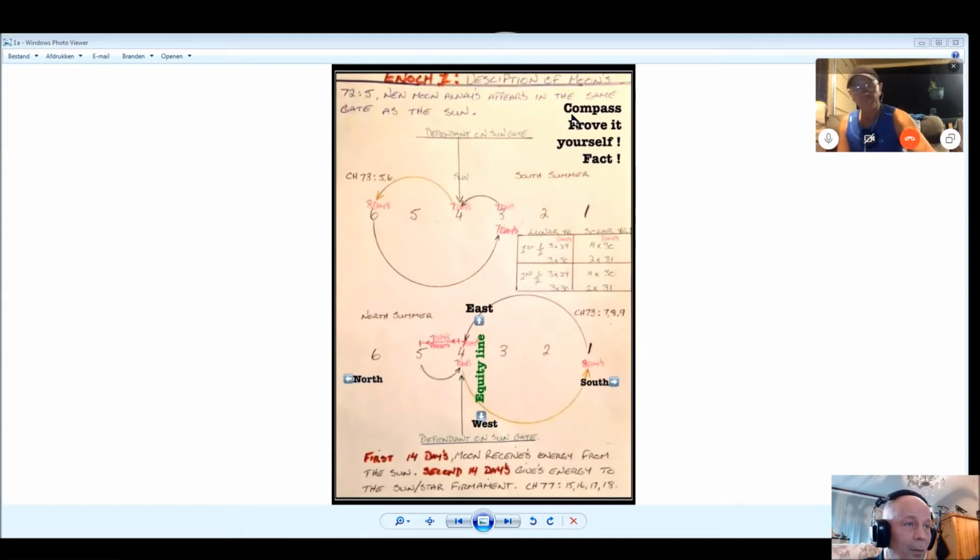Yeah, and people can do it with a compass, prove it yourself. You can watch at the apartment. You can watch at the tree. You don't have to have a compass. You just watch the same thing and look how it jumps, ten degrees or twenty or thirty. And you can see it for yourself. I did see it, and I didn't know that I did see it. I did know that I saw it when I heard from you about the jump in the gates, and that made the aha moment.